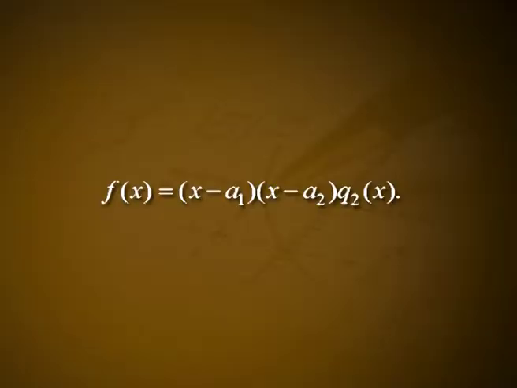Corollary 2. A non-zero polynomial f(x) belongs to F[x] of degree n can have at most n zeros in a field F. The preceding corollary shows that if a1 belongs to F is a zero of f(x), then f(x) = (x − a1)q1(x), where of course the degree of q1(x) is n − 1. If a zero a2 belongs to F of q1(x), then this results in a factorization f(x) = (x − a1)(x − a2)q2(x). Continuing this process, we arrive at f(x) = (x − a1)...(x − ar)qr(x), where qr(x) has no further zeros in F.